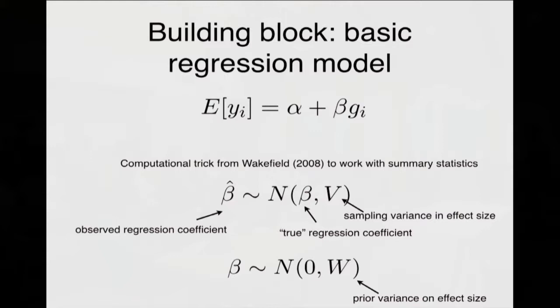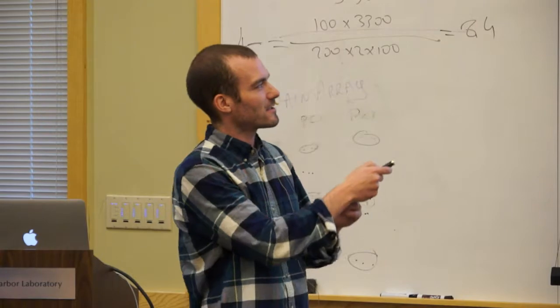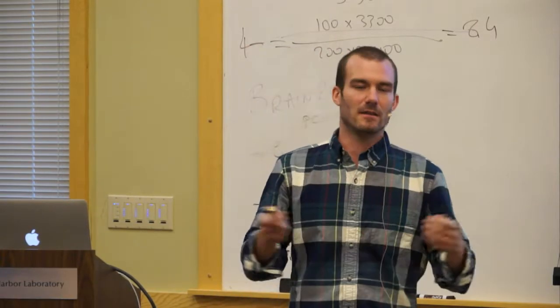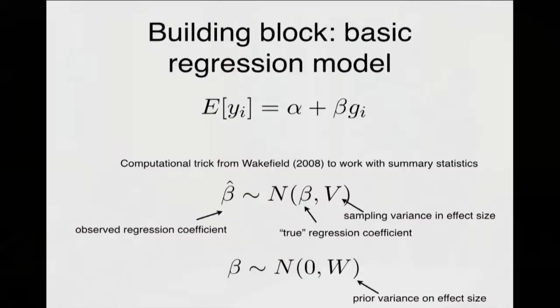So just to make sure that I understand this, you want to know what is the error in the slope of your regression, right? And then just to connect it to something we talked about, B is like the estimate of the standard deviation, like 1 over n minus 1, and then W would be more like our sigma, right? Yeah. So the sampling variance in this particular case, in theory, is 1 over 2n p(1 minus p), where n is the number of individuals and p is the allele frequency. So it's the binomial sampling variance.